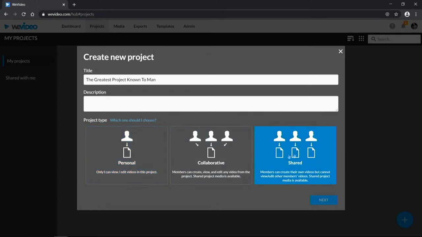This is one of the cool features, I will admit. I kind of like this. I don't know how functional it is, but I do like the concept. So a personal project, only you can edit, only you can see it. The end. Personal project. Okay? Collaborative. So now you have a bunch of people that can see this, and they can all collaborate. They can make edits. You can make edits. They can change things. You can change things. So there's a bunch of different things that you can do. So I like this feature that you can collaborate on something.